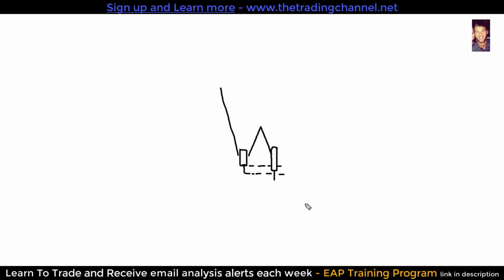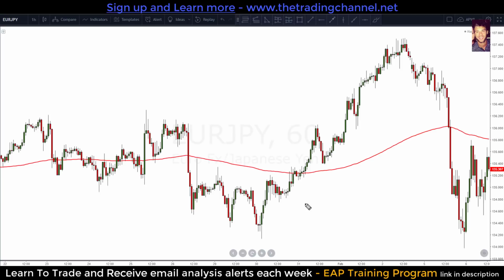And that's exactly what we're going to be looking for here on the Euro-Yen chart. So remember, looking at the chart, we want the market to be above or below this 200-day moving average, and we want to see double bottom and double top scenarios in that market condition. I already see one that we have right here. We have an uptrend. We have our scenario met. The market is above our 200-day moving average. This uptrend pulls back into this first bottom right here. And then we get a second bottom right there. This is a double bottom above the 200-day moving average.